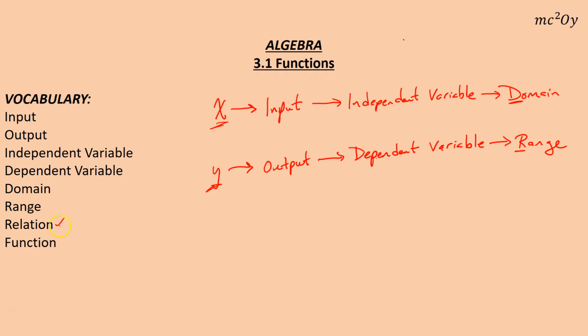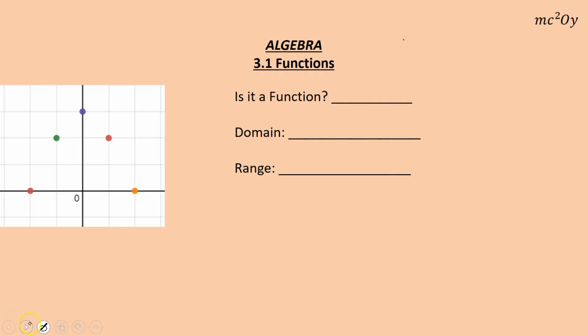And then relation and function. And we're going to see that here in a minute. I'll explain what a relation and function is. Okay, so just so you have this information down, that will be helpful as we progress. All right, so first, is it a function? What's the domain and what's the range?